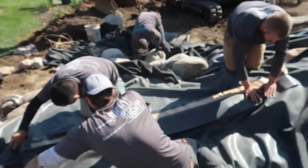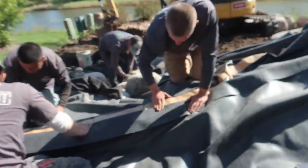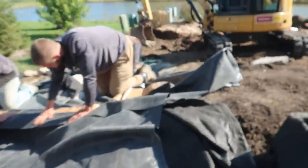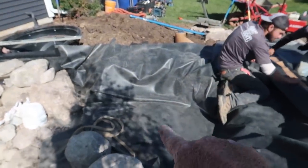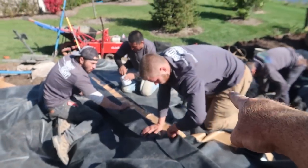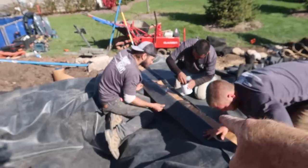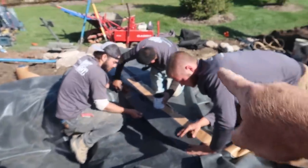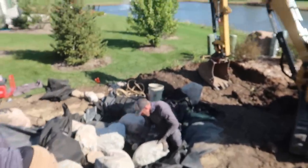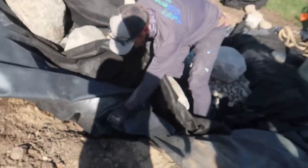Juan, Matt, and Corey are working on a liner seam. We were hoping to just do an overlap, but aesthetically the pond originally ended in a certain area. Instead of having lots of stream before the negative edge, we decided to make the pond bigger — adding about six feet of pond — which meant seaming the liners together. Chris is down finishing up the reservoir: pumps are installed, plumbing is done, and he's just backfilling.